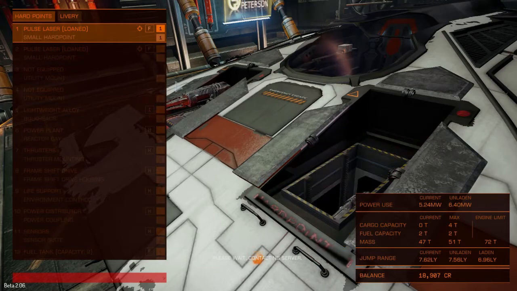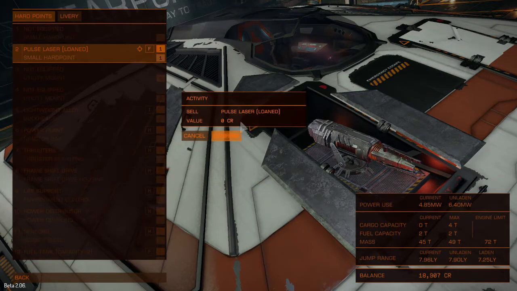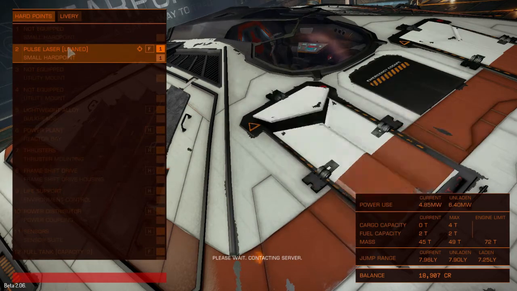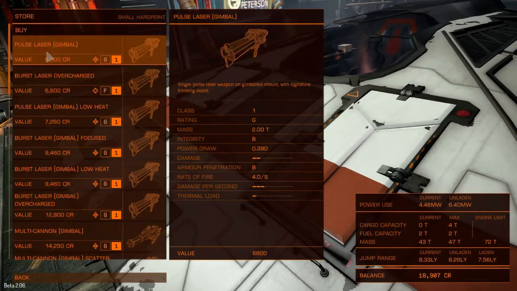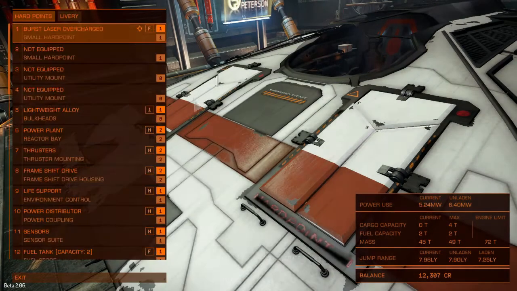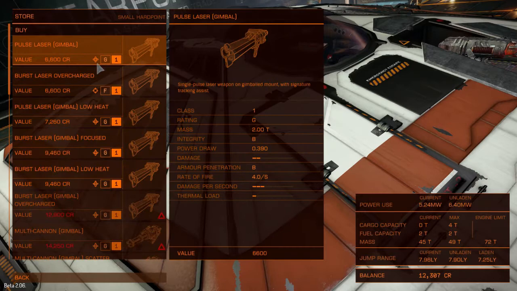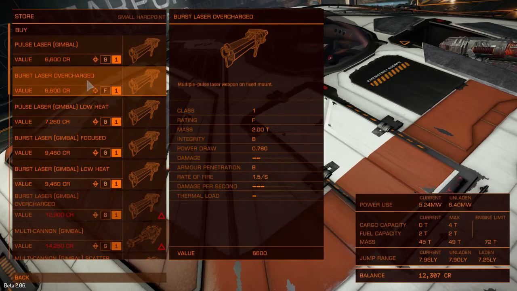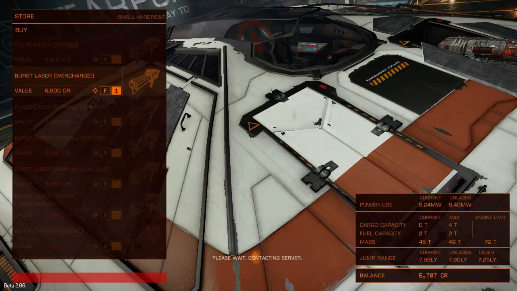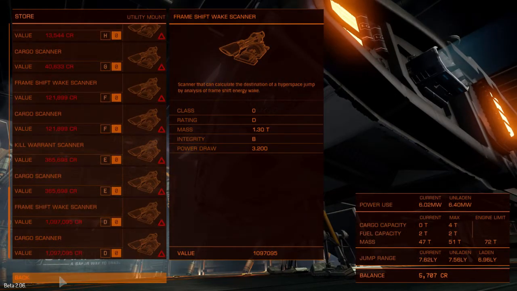to add a gun and do the automatic exchange thing, it would mess up. So I'm going to do what I've seen other people do and clear this current stuff first. Then we will add these overchargers. Buy, confirm. Buy burst laser overchargers. Buy, confirm. Got $5,000 left. I don't think I can get anything else.